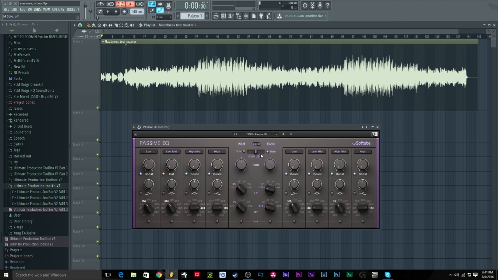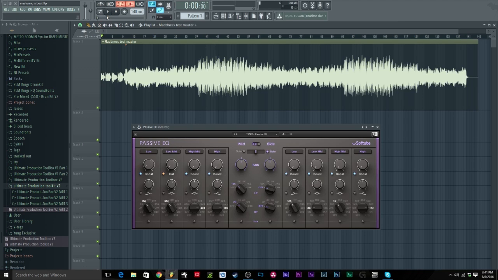Now we're gonna switch over to the side information, and now we're gonna affect just the sides. One thing about the sides is I don't want any low information on the sides. I want all of my side information to be stereo, and I want all my low information to be mono. So what I'm gonna do is cut all the lows out of the side information. That way it's just strictly highs and everything.